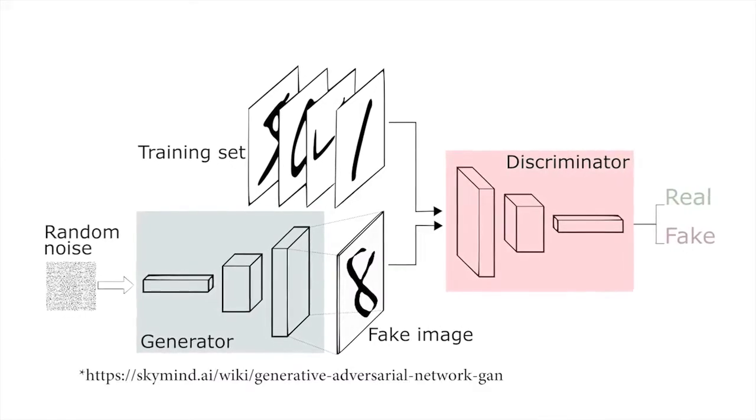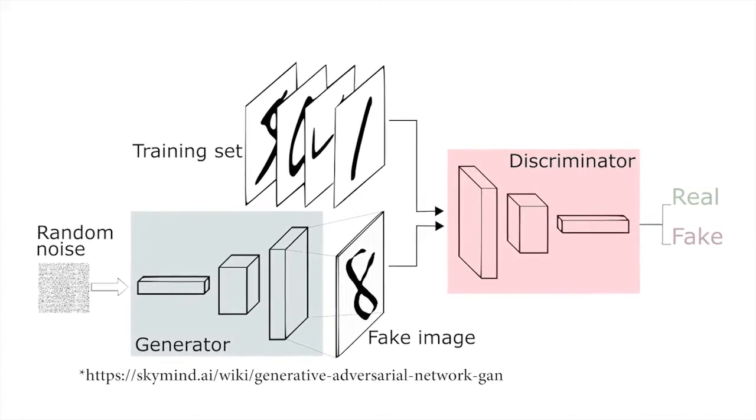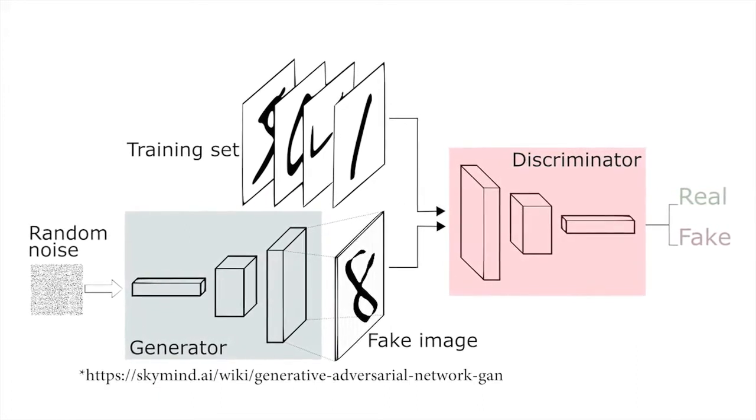In 2014, a team of researchers at the University of Montreal introduced the idea that machines can learn faster by having two neural networks compete against each other. One network attempts to generate fake data that looks like the real thing, and the other network tries to discriminate the fake from the real. Over time, both networks improve. The generator produces data so real that the discriminator can't tell the difference. Generative adversarial networks are considered a significant breakthrough in computer vision in the past few years.